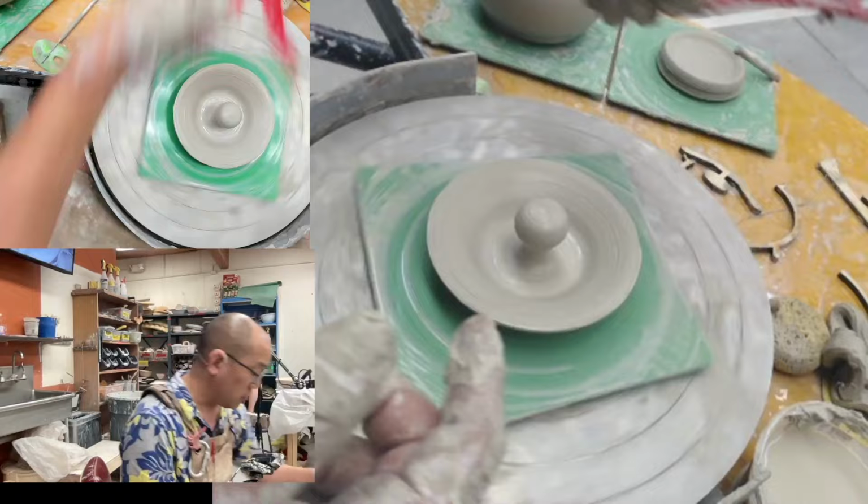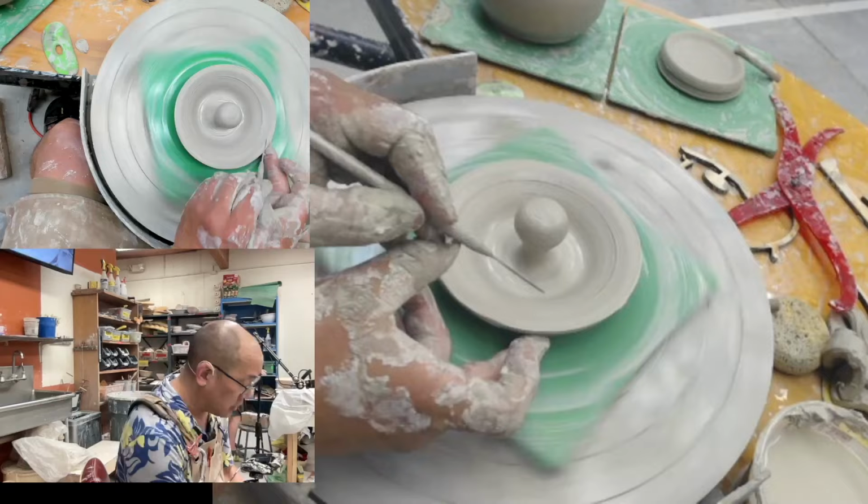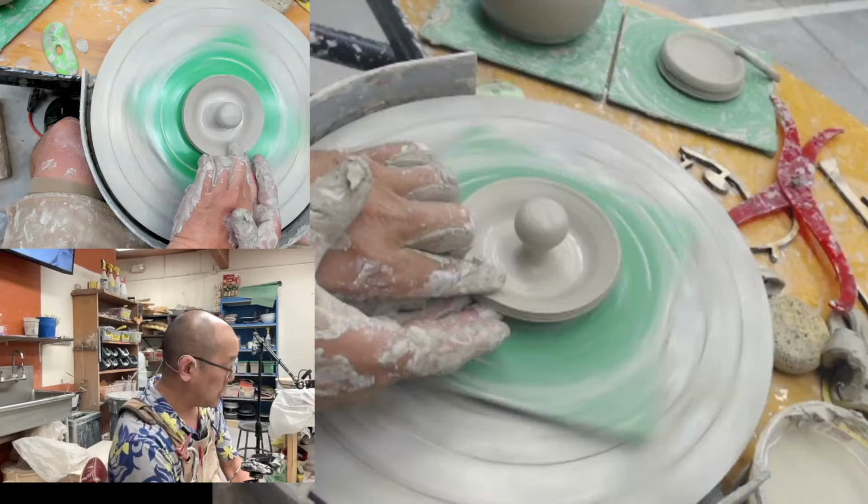So what I'm gonna do here is the same trick as before, right? I could use one of these things to draw a line really quickly on there. Oh, that's too far out, that's good. I'd rather have it too far out than too far in. And then I'll just use this to cut that area off. I'm way outside, right? It's still big, right? But now it doesn't have to support that weight. So that allows me to have more freedom here to decide what to do.